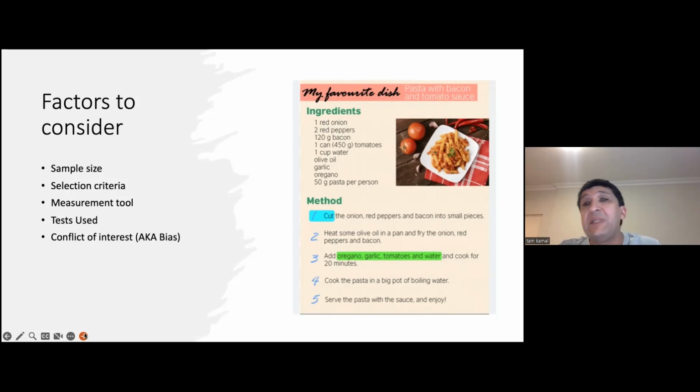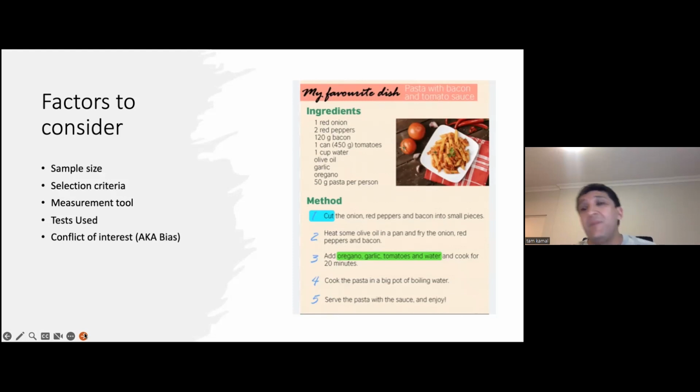The selection criteria: who was selected for the study and how did you select them? What were the inclusion and exclusion criteria? If you made a study to say, this paper is showing the effect of cervical spinal fusion in a Middle Eastern population, that means this is limited mainly to the Middle Eastern population because you looked at certain factors from that group.